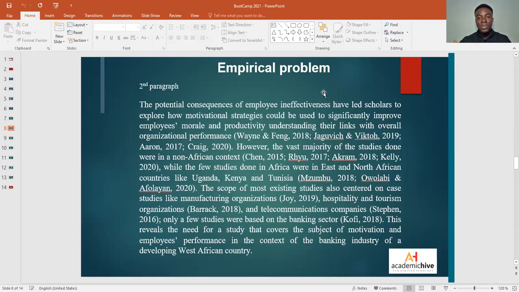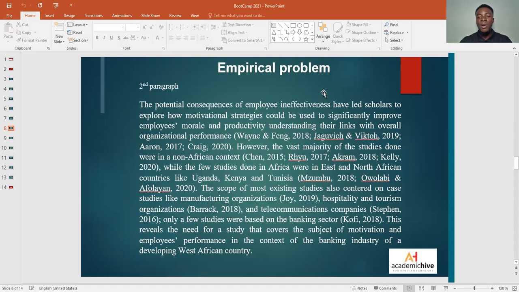You cite those studies that have been conducted on the subject. I think I've cited 1, 2, 3, 4 studies. The next is you're trying to bring out the gap. Now we know that they've studied on that. What is that aspect that they have not touched on? What is that gap in the studies that they've conducted? That's where you bring it up.